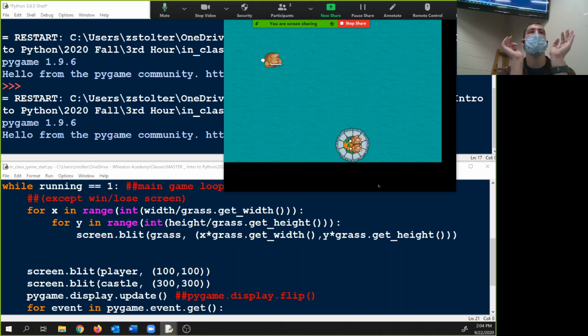However, what's the thing we learned about range? If we have range of 4, what numbers do we get? 0, 1, 2, 3. That's what's going on here. We have range of 6, but it's printing at 0, 100, 200, 300, 400, and 500. If it's 100 pixels wide, the endmost thing of our image is going to be at the 600 mark. Does that make sense to everyone? Guys online, you good?